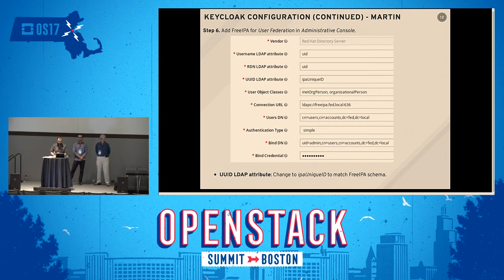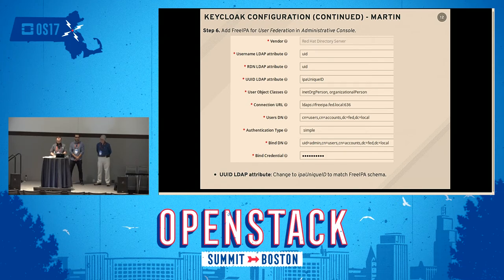All right, thanks, John. Now this slide has the interesting part. With Keycloak now configured, you can access the admin console, and this is where you'll set Keycloak to sync user accounts from FreeIPA. When you select the vendor from the drop-down list, it'll pre-fill a lot of those values. But in particular, you'll need to think about the connection URL, and in that example, we're using LDAPS over port 636. And then you need to enter the credentials of the FreeIPA user account that John described earlier.